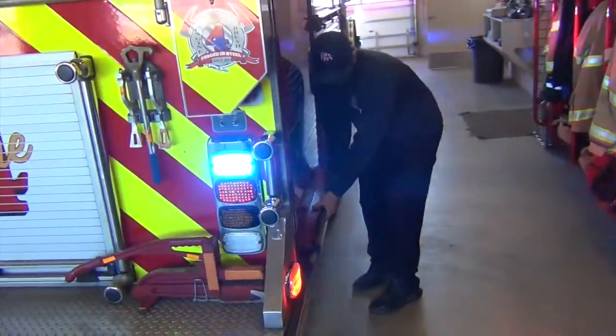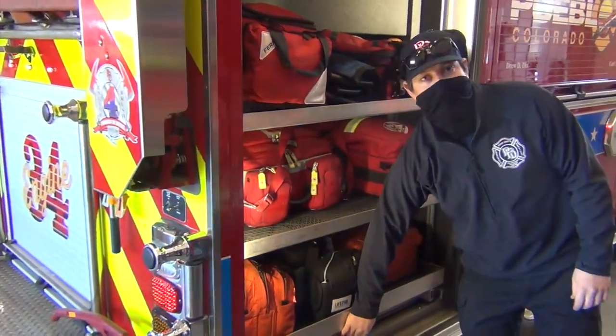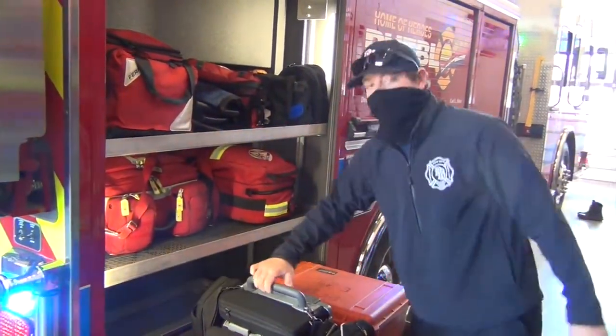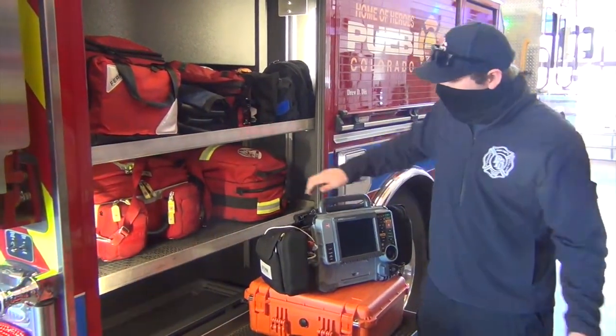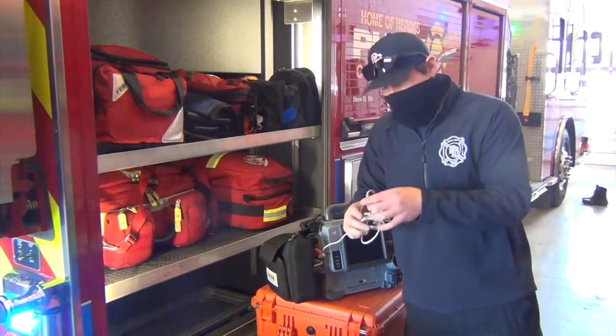In this cabinet, we have all of our medical supplies. Our emergency medical officer that I was telling you about earlier, he's gonna bring all this equipment in there so that he can help you if you're sick or injured. Some of this stuff might seem kind of scary because you're sick and injured, but a lot of this stuff isn't painful at all, such as this.